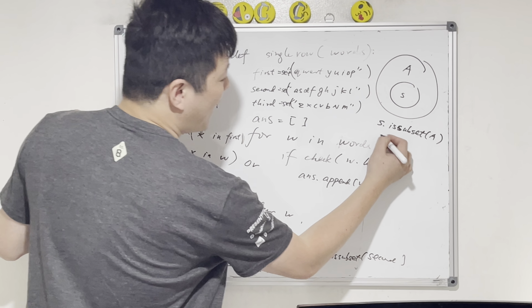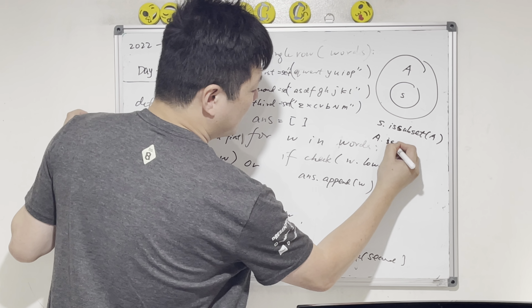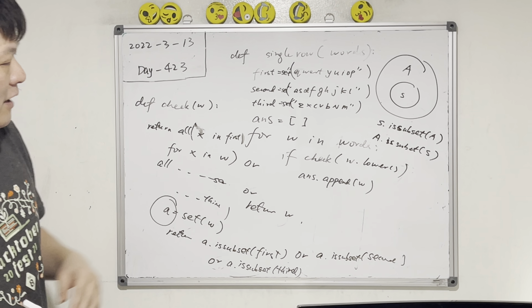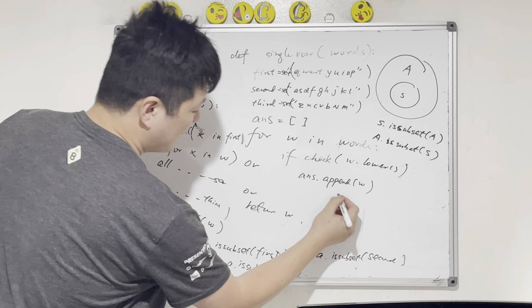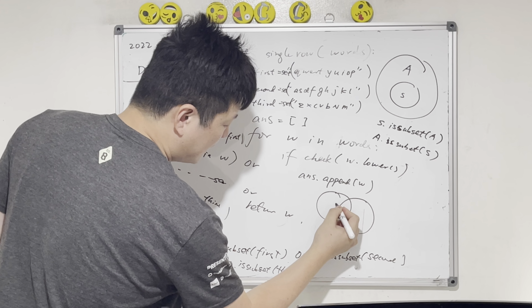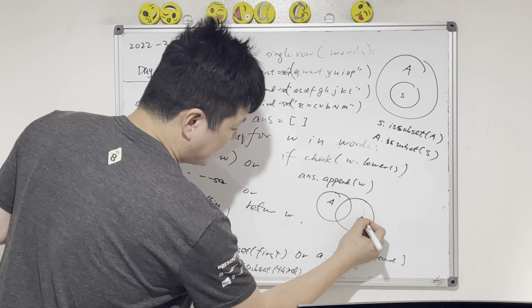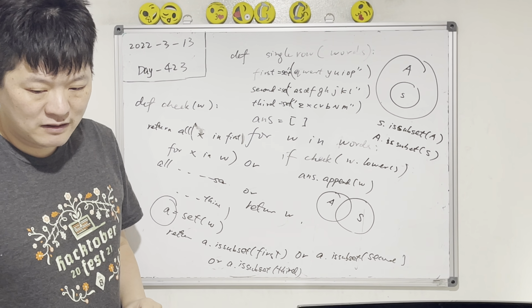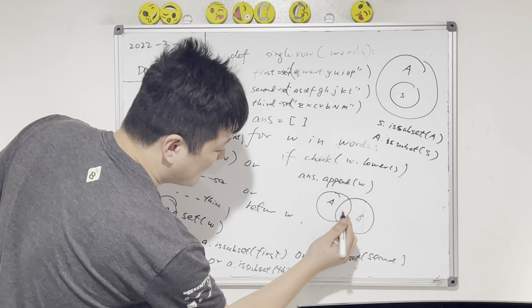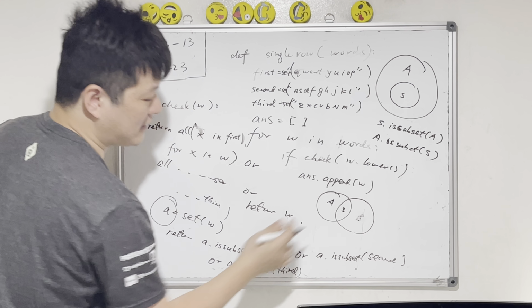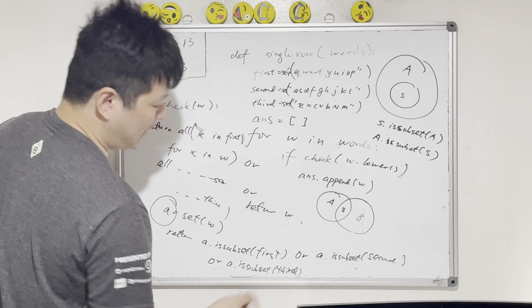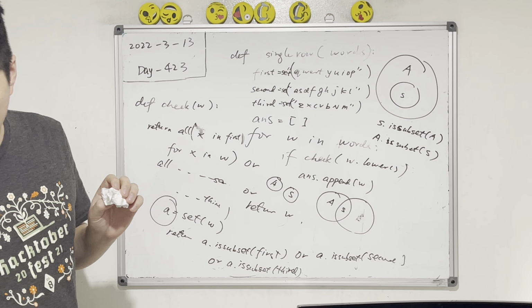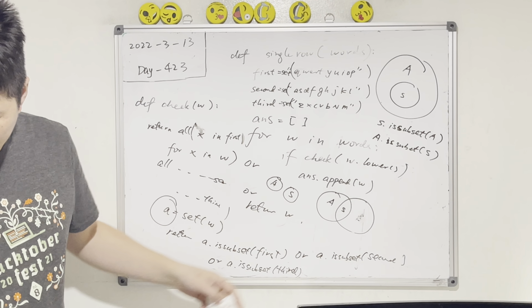Okay. How about A.issubset of S, is it true or false? False, because A is clearly not a subset. How about this? The left is A, the right is S. S is a subset of A. False. Okay, how about if S is this one? Is S a subset of A? True. Yeah, well done. How about this? S is a subset of A. False. Okay.